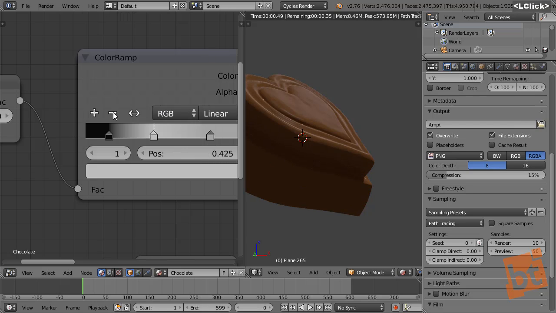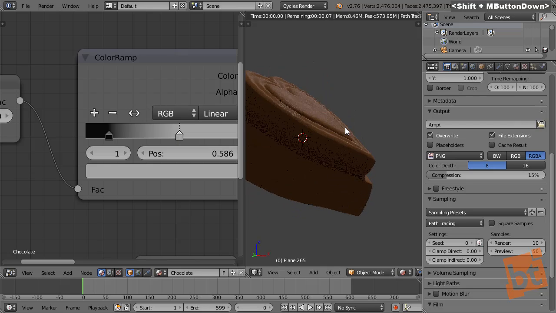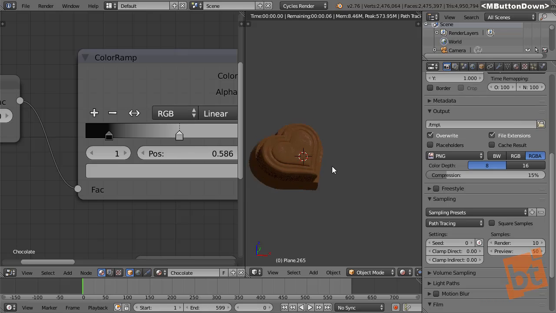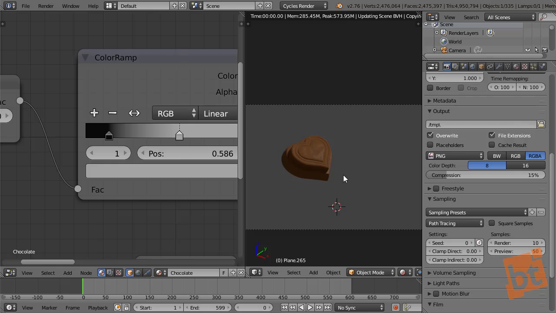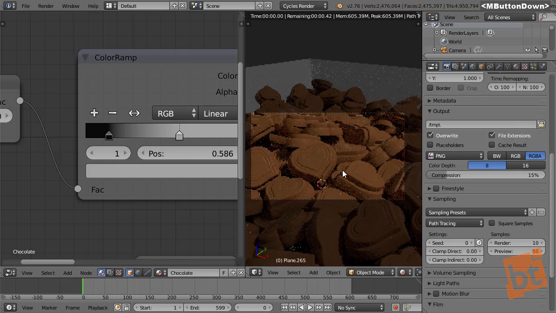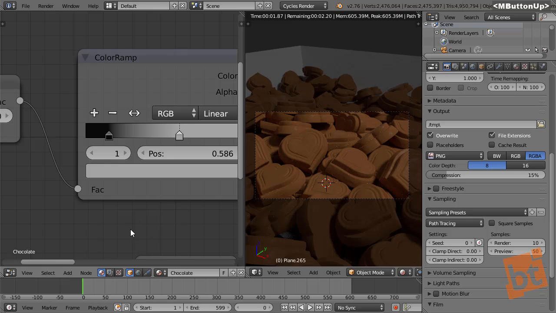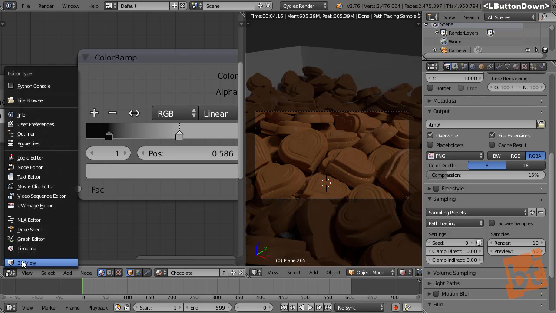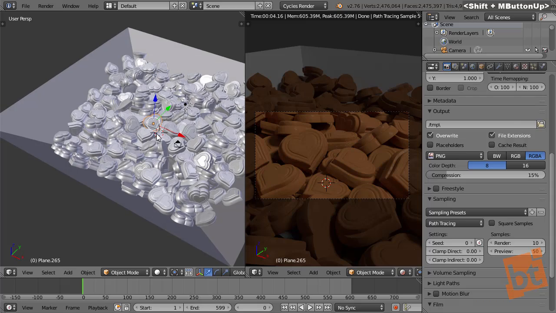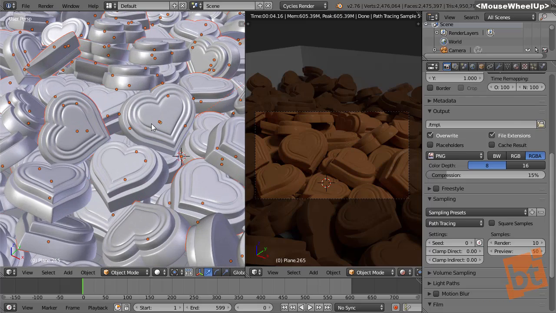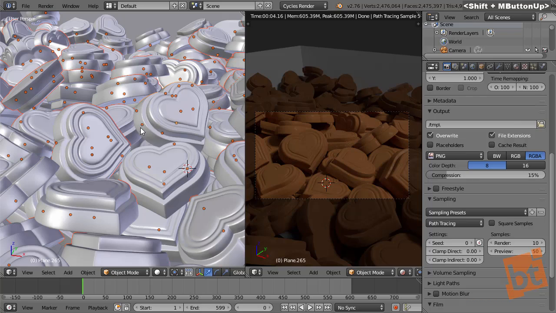This one, let's actually delete this one, yeah. Okay, good. So now I'm going to get out of the local view. Let's just give Cycles a moment, because it has to load all the other chocolates. And I have to select all the rest of them. Let's go to the 3D view, select everything. And with A, if I select everything, the previous selection will stay as the active object.